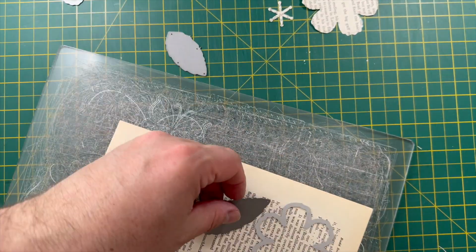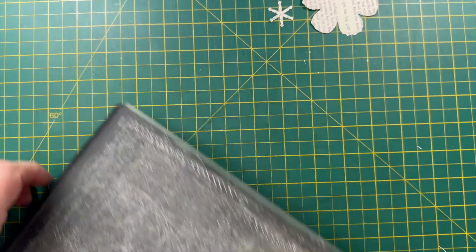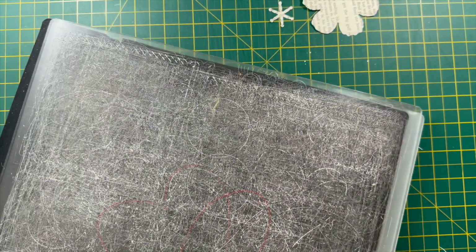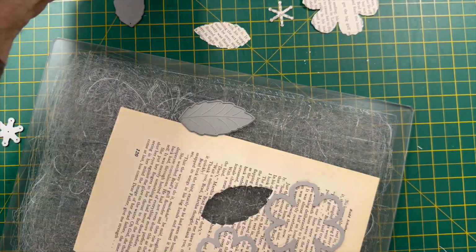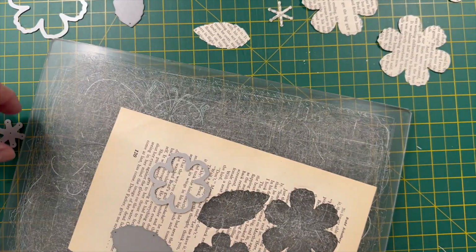So I ended up cutting, I believe, three sets of the different petal sizes and the leaves that I would then pull together into the actual flowers that you can see on the finished card. In the end, I only ended up using two of them, but I've now got one spare which I can happily use for another project. So I'm just finishing off here, cutting all the different things out.